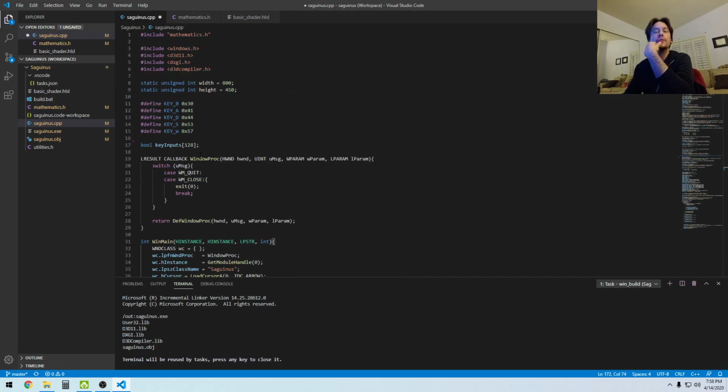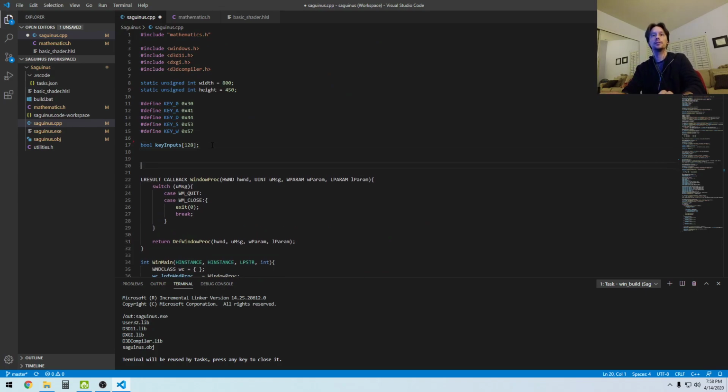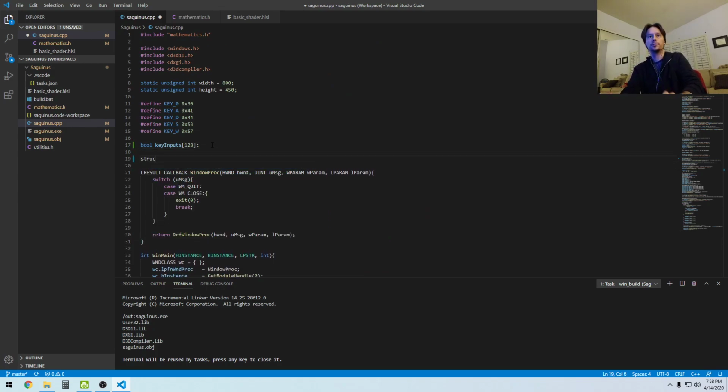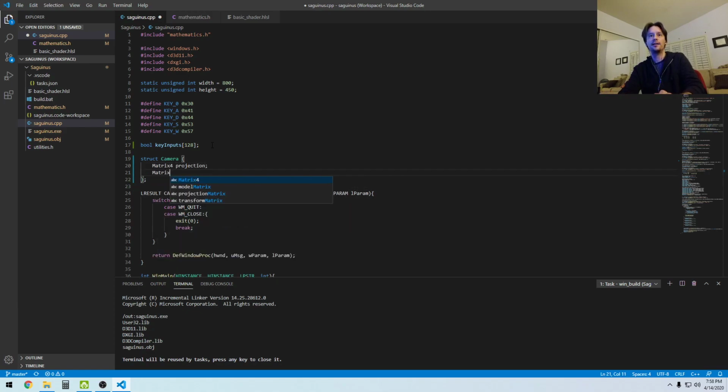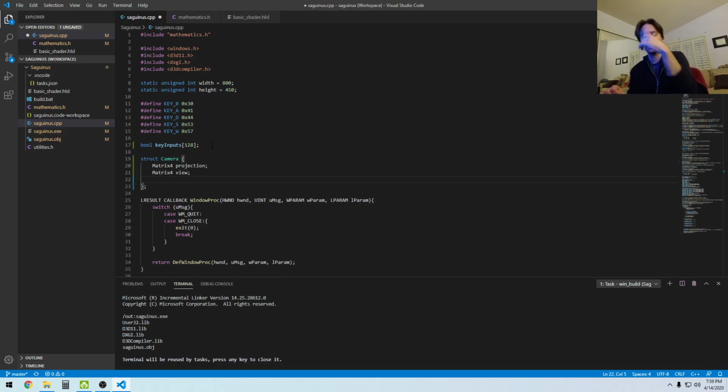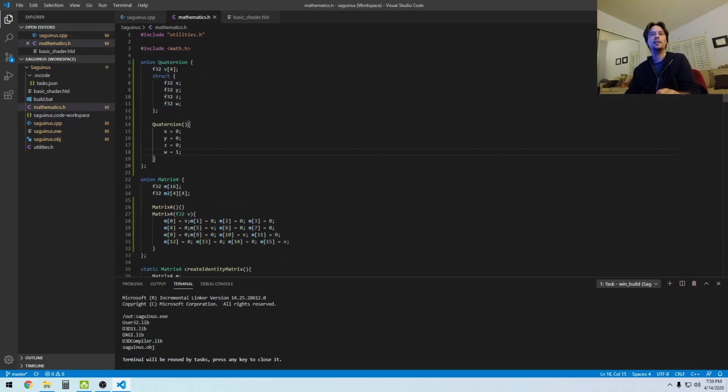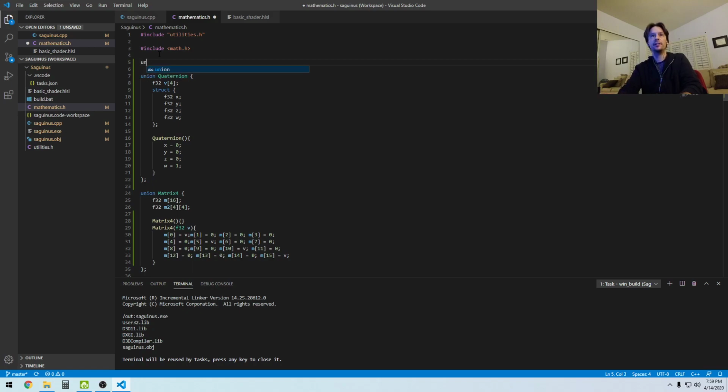And then what I'm going to do is make a structure for a camera. So struct camera, and my camera is going to have two matrices for now. It's going to have its projection, and then it's going to have its view. And we're going to build the view based off of some things here. So I'm going to make also a vector 3.